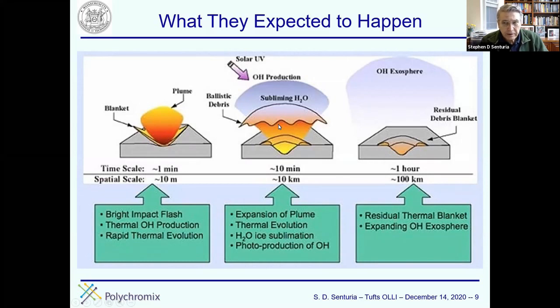The crater Cabeus was chosen because it had a very shallow rim, but it's in shadow all the time at the bottom. But when the dirt is kicked up, it would get up above the rim and maybe be visible from the Earth. That was the notion. Well, I'm not sure it was ever visible from the Earth, but it was certainly visible to our instruments.